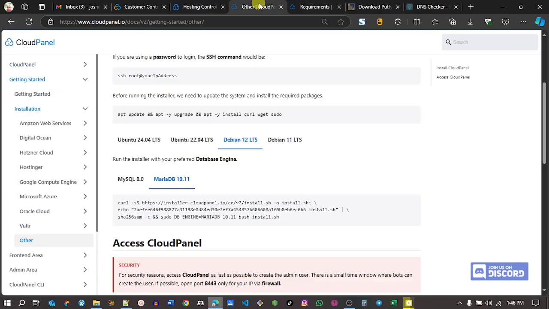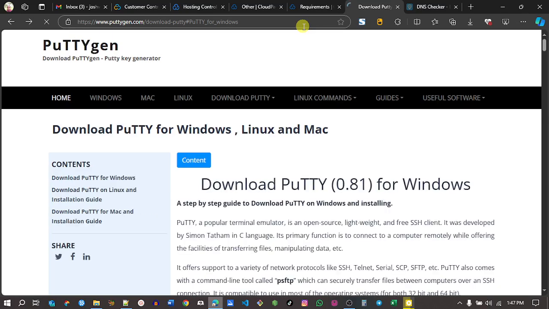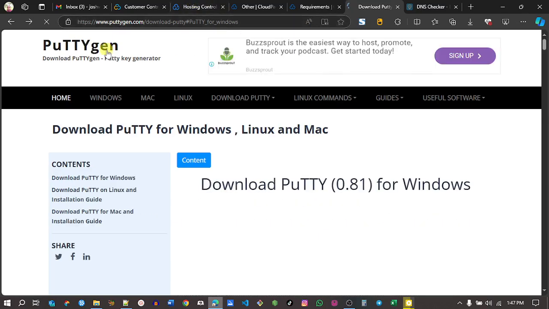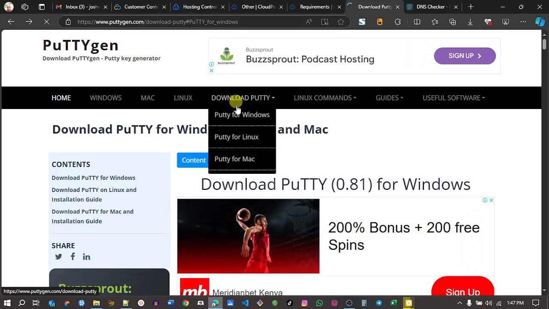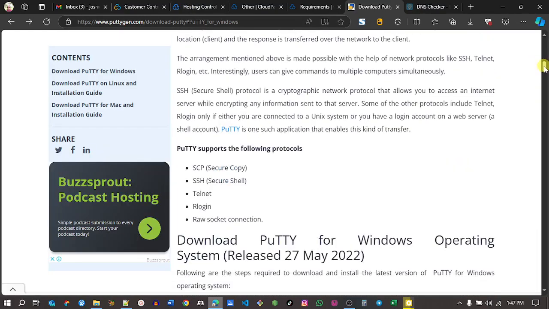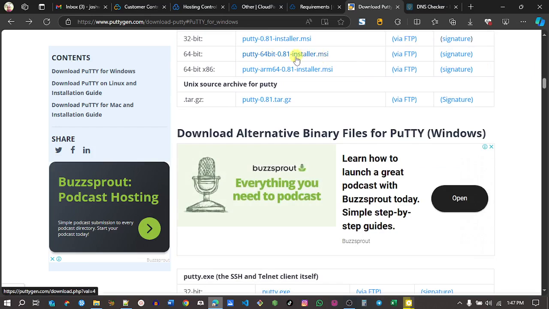These are the scripts that we'll be needing. You can also run Debian with a MariaDB database, both combinations, but in my case I'll be running Ubuntu for today. So choose the combination that is suitable for you. The first thing we will do, just go to PuTTYgen if you don't have PuTTY, and then install PuTTYgen for Windows. I'm using a 64-bit system. Make sure to choose the right one for you. If you're using a 32-bit system, choose the right one for you.